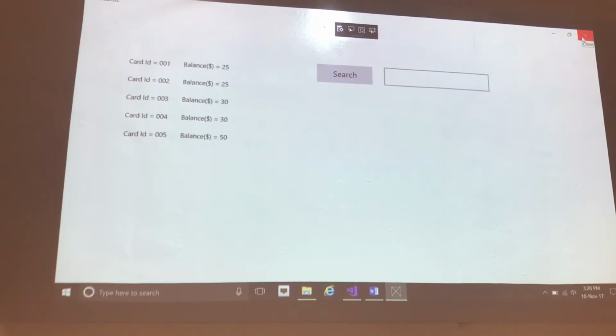This one, it is possible. There may be some other issues, but the logic is correct. I will try it out and then let you know.